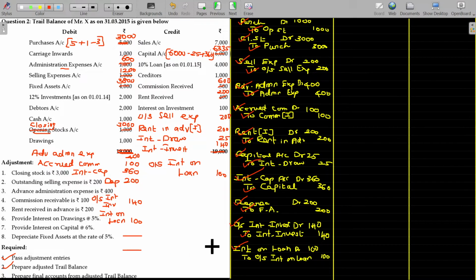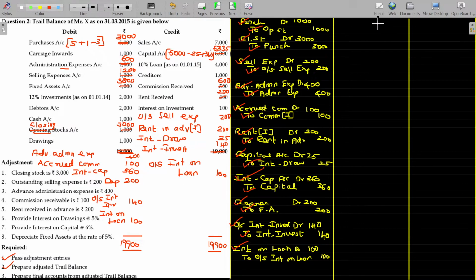After so much of adjustments, if you tally the trial balance, that will be the adjusted trial balance. Come on, get me the value. 19,900 is the total of the trial balance. So from this, it is very clear. If we were aware of these details much ahead before the preparation of the trial balance, it could have been this way. We were not aware of all these things at the time of preparation. Now we adjusted that. We'll prepare the final accounts now.